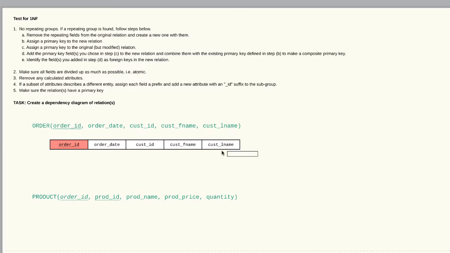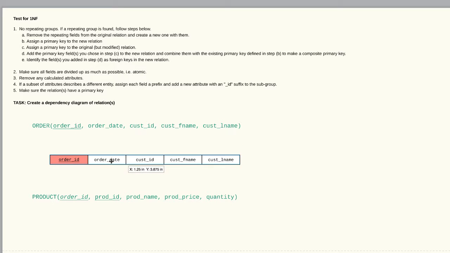Now, by definition, a primary key determines every other attribute in a relation, which means I will want to draw arrows to every other box coming off of the first one, like this. So that's an automatic. We always will do that.